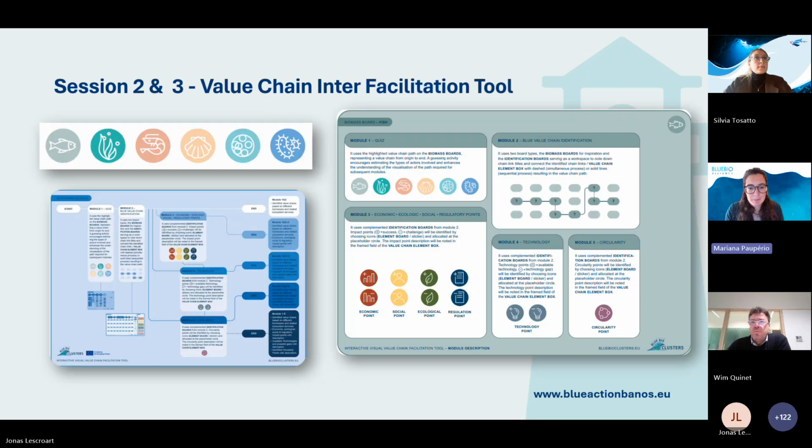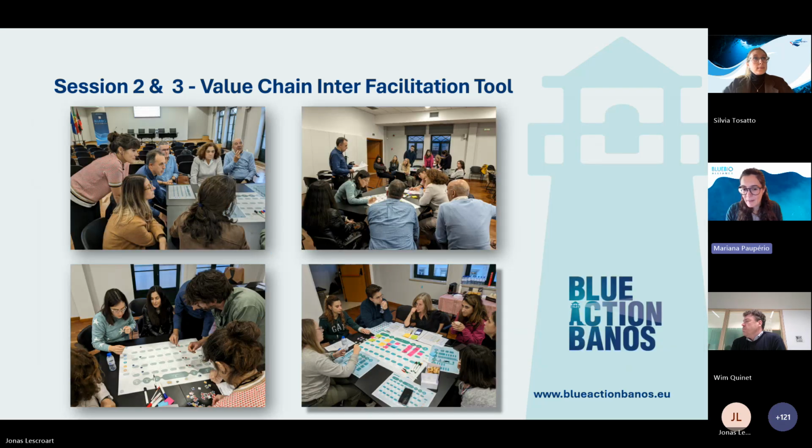Then we have tools to support this community. We have explored a lot of the solutions that can be developed in the region. So having tools and supporting the community with tools is very important for them to have material to work on and to collaborate. And in the next slide, if you can move, we can see how they interact using the tool and how they present the vision for 2 value chains, as I said, seaweed and fish value chain. So we split the community in 2 groups to work on these 2 value chains. And we did 2 sessions using this interfacilitation tool.